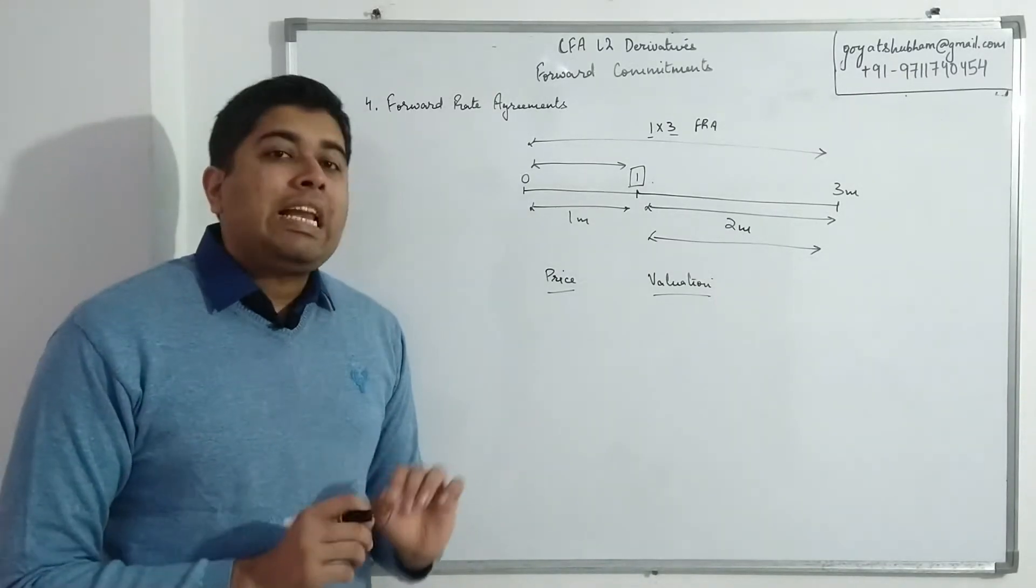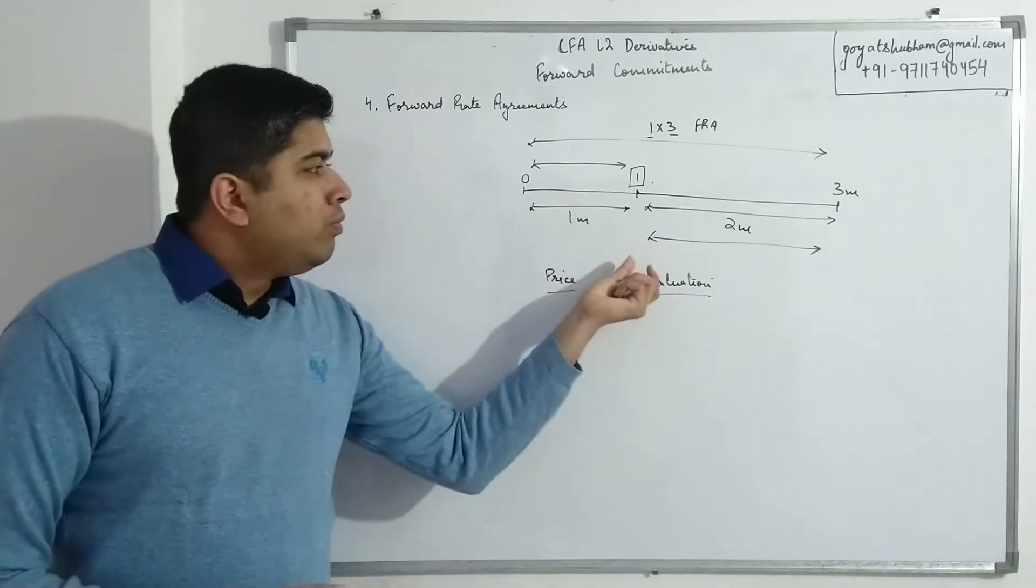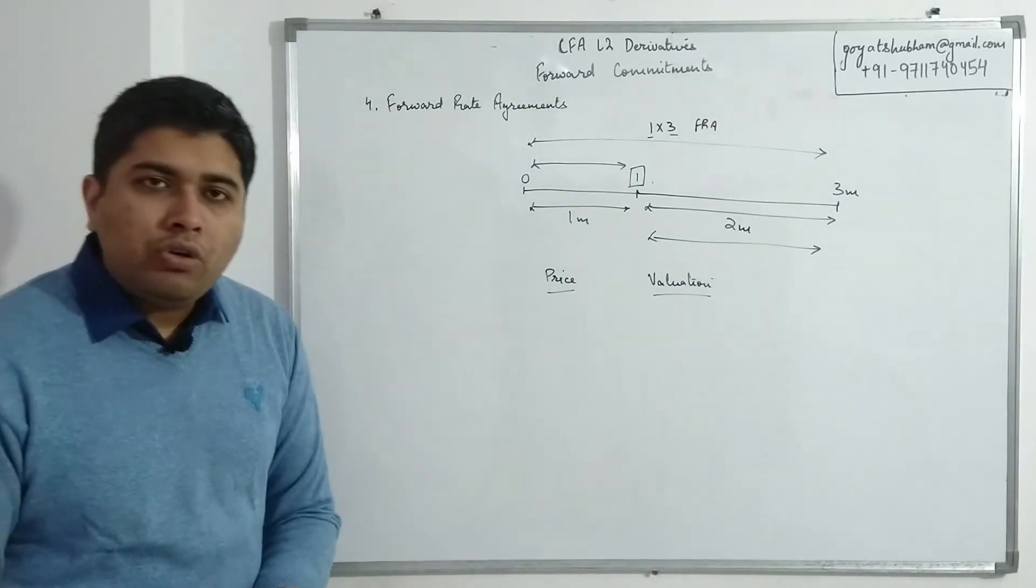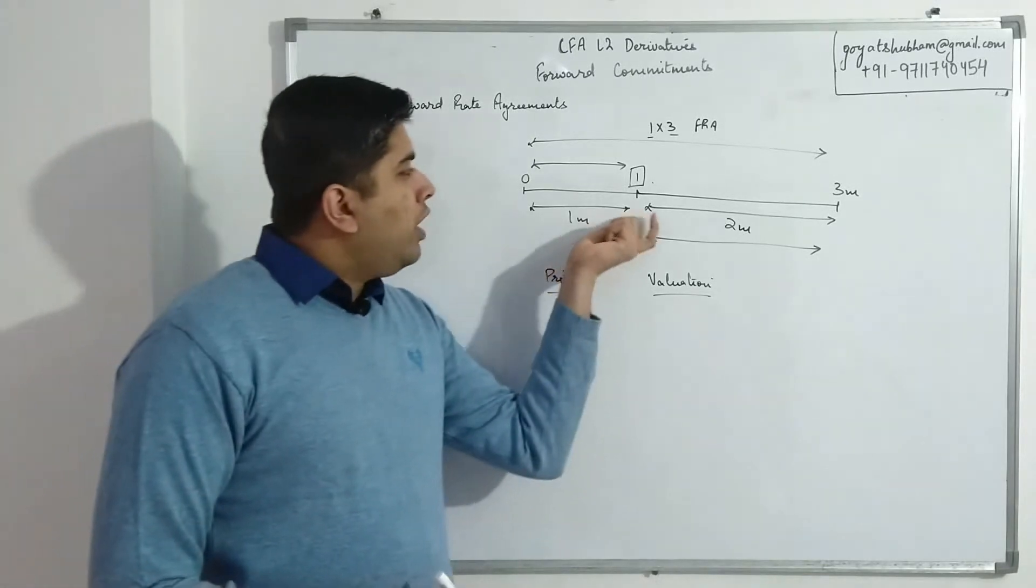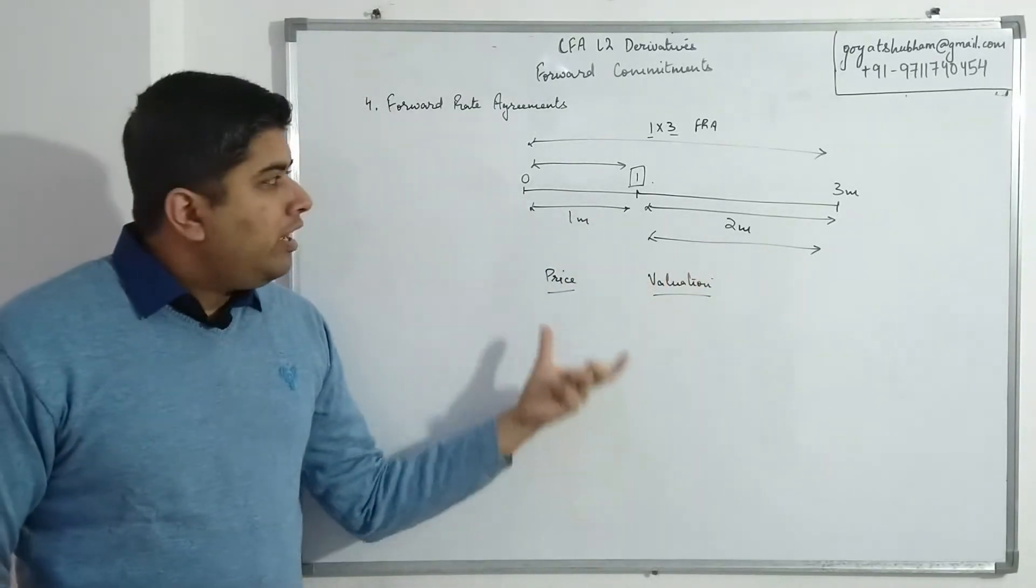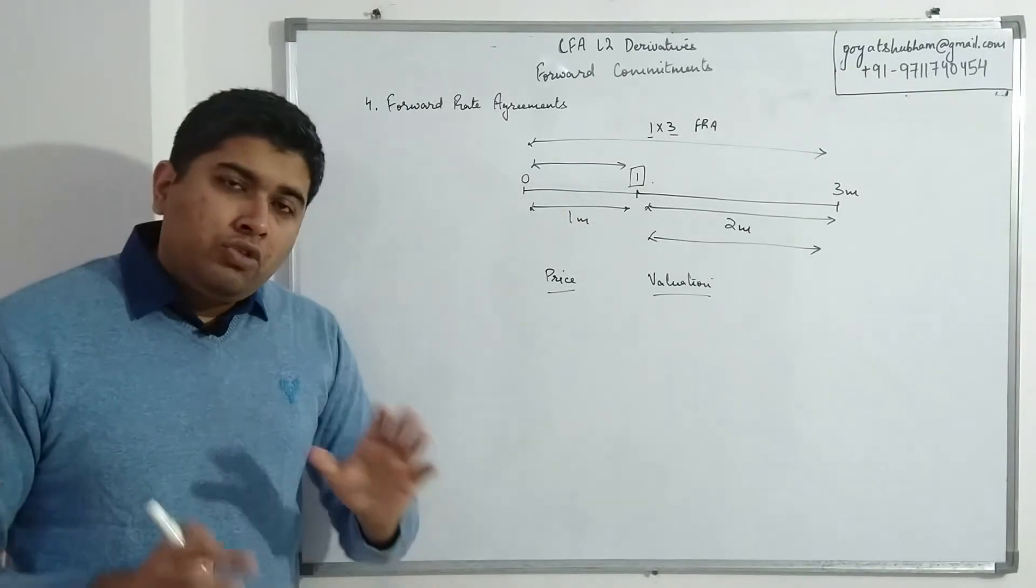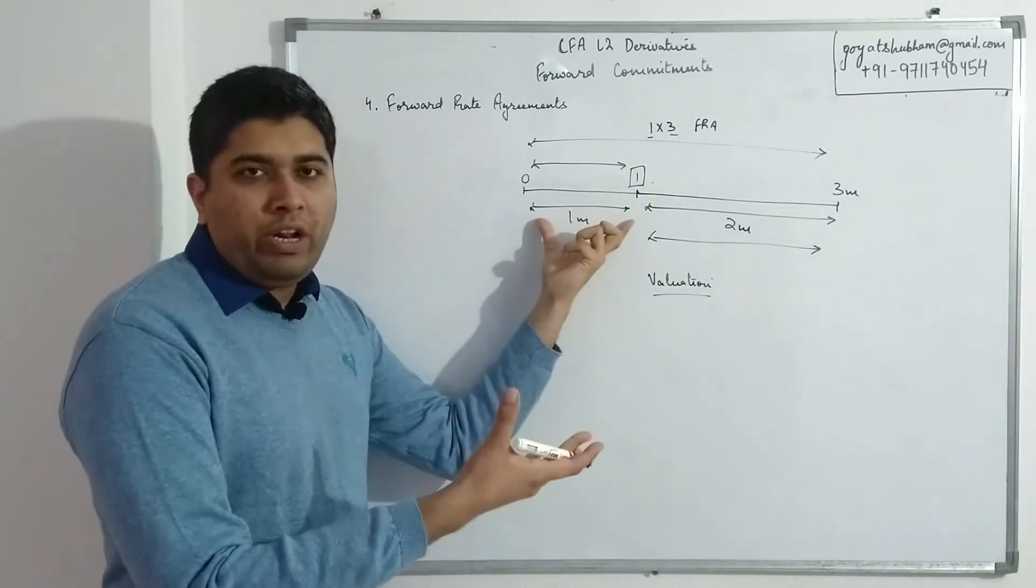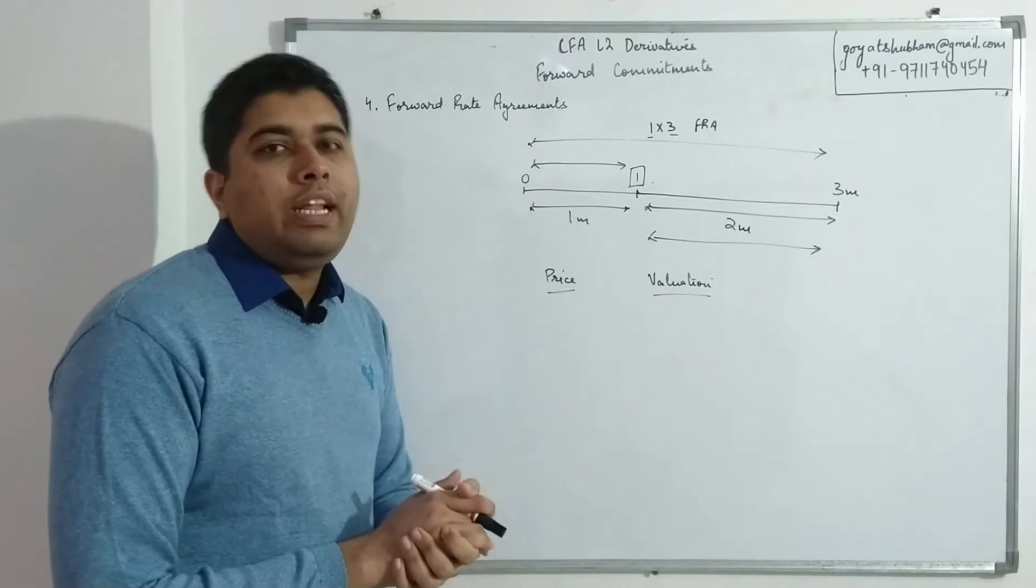Now, valuation of FRA is something slightly different. Normally in case of any sort of forwards, at time zero you fix some sort of price, and if between time zero and time one you have any sort of changes in that price of the underlying, whatever gain or loss you have, that is the sort of profit or loss for the long party, and that is what valuation is. Here also the idea is the same. One thing you have to keep in mind is this one month represents the maturity of FRA. So effectively, while we make a timeline of three months, the actual FRA will only exist between zero and one. After this, the forward rate agreement will not exist. So valuation works on a very simple logic. It says that if there is any sort of change in the interest rate from time zero to one month, we compare it to the rate that we fixed at time zero, the forward rate, and then whatever gain or loss you have, that is calculated.